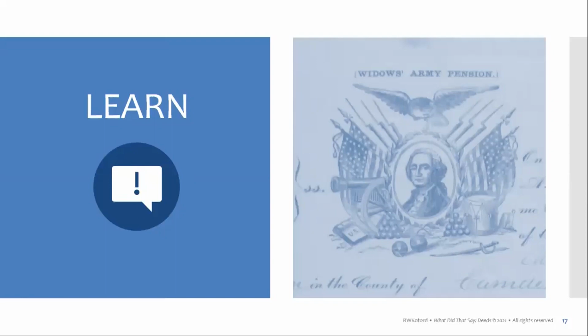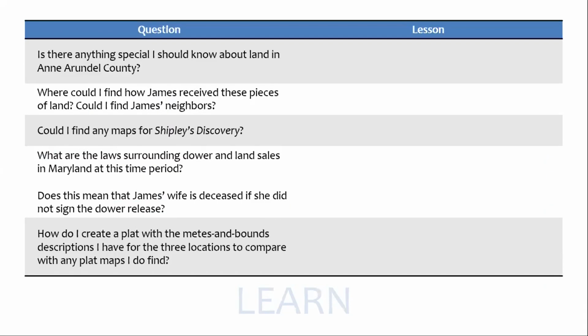Let's learn by taking those things and putting them into context. We'll take some of those questions and take the lessons from them by looking at some of the laws or just some of the general information that we can find about what was true for the area at the time.